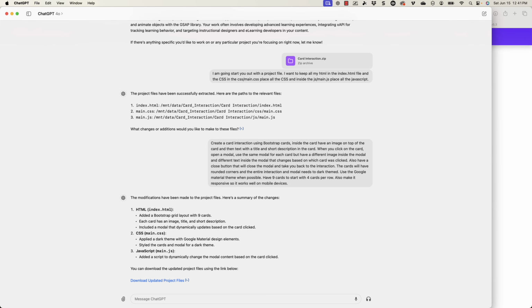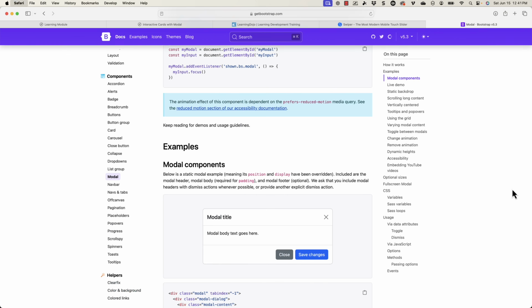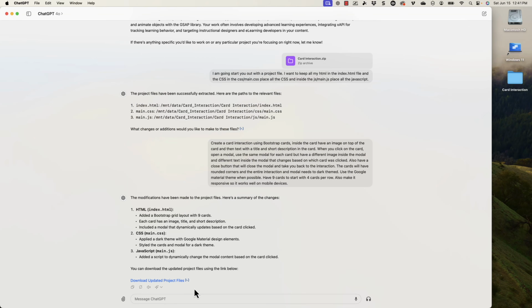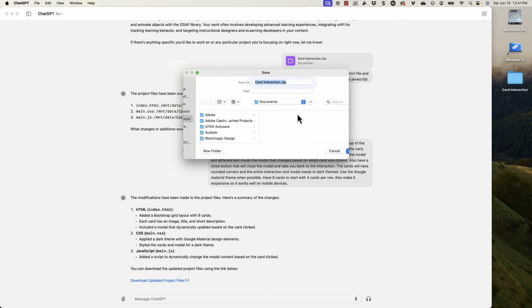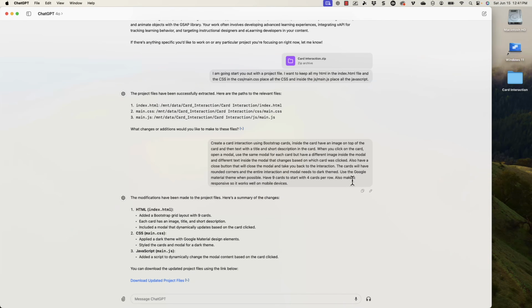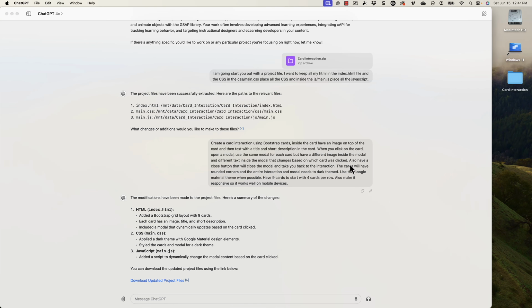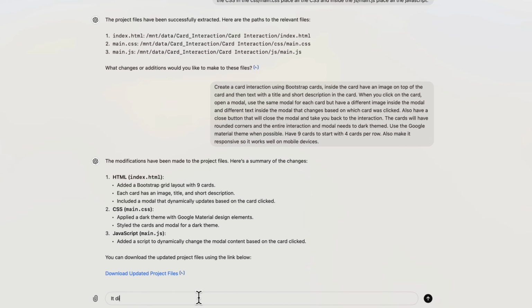Great. It sounds like things may be working, and so maybe I can get rid of this other project file that I have here. But let's see, because again, I've had some good luck and some not. I'm going to save this on my desktop and click save. Now, that's kind of what I'm thinking. Yeah, it's throwing an error here. Let's try to just download it as maybe a different name. Yeah. So it did not let me download the project. And again, the desktop version is kind of new, so maybe that is the case.